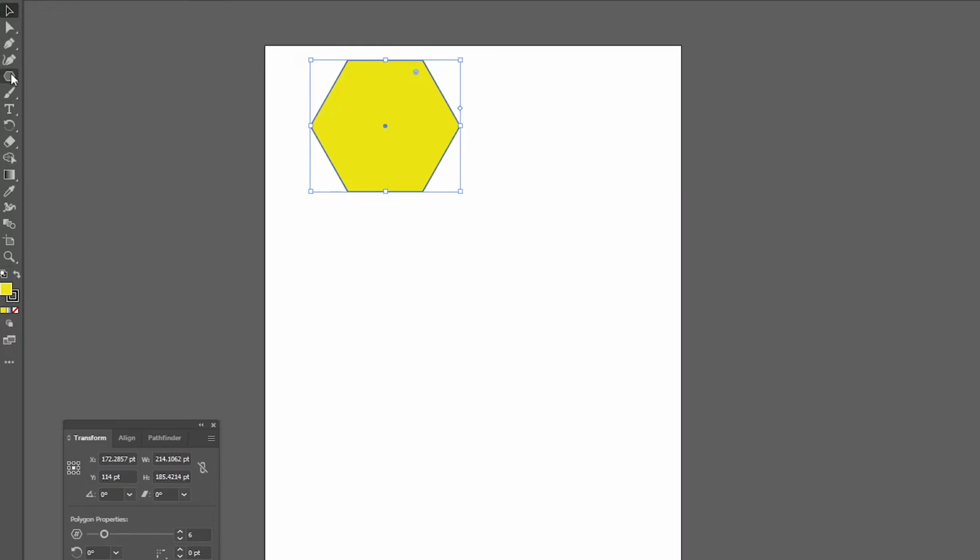Well, all you have to do is when you choose this tool, right before you let go, you can use the up and down arrows. So I'm going to left click and drag, but I'm not going to let go. Now I'm going to hit my up key on my keyboard, and now I just added another point to this. I'm going to do it again, and again, and again, and I can keep doing it till it looks kind of like a circle, but it's really not, but it almost is. If I go down arrow, I can reverse the process, and it becomes a triangle, and again I can go back up one, now it's a square, up again, and so on and so forth.